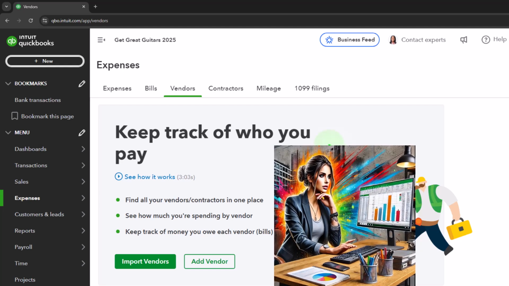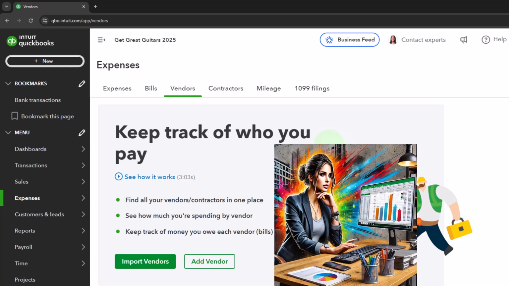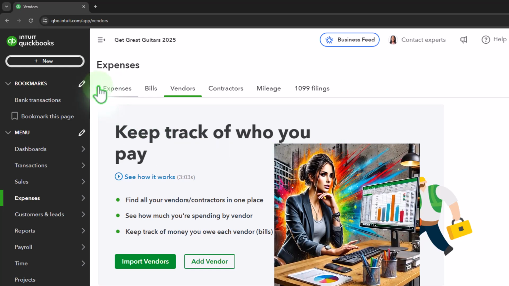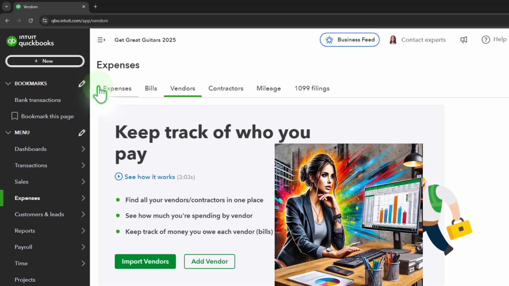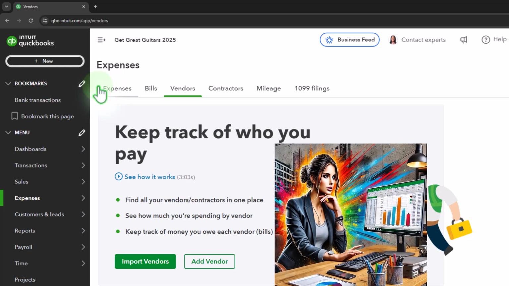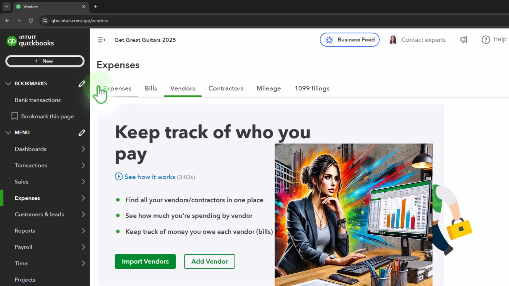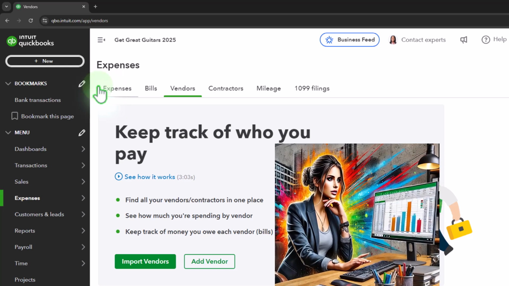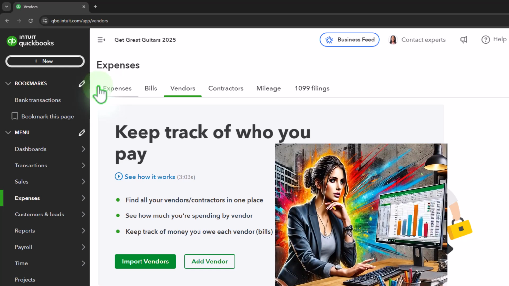Or possibly you don't add those vendors at all and you just simply add the vendors as you do new transactions, and then just add them as you enter the bank feeds. By doing that, then you're going to come up with a more relevant and current vendor list. You won't have this massively long vendor list.